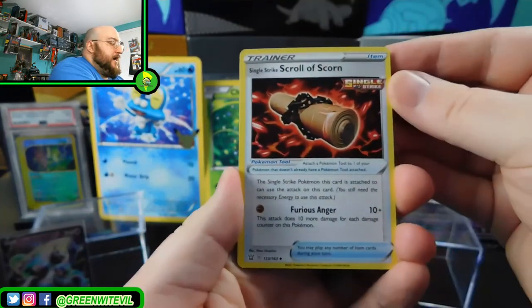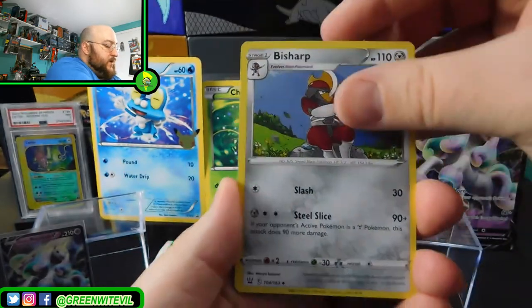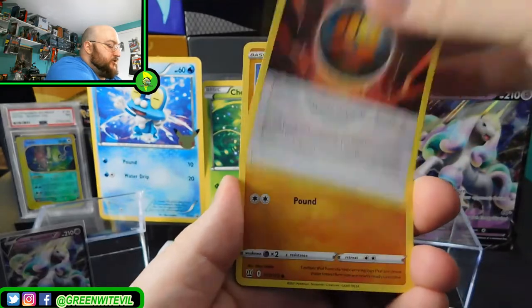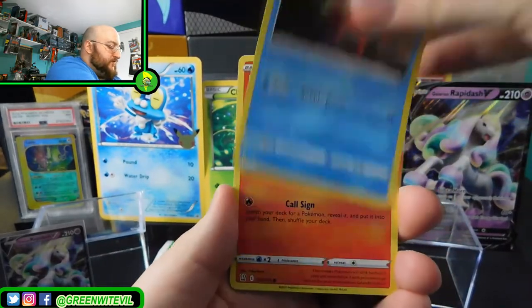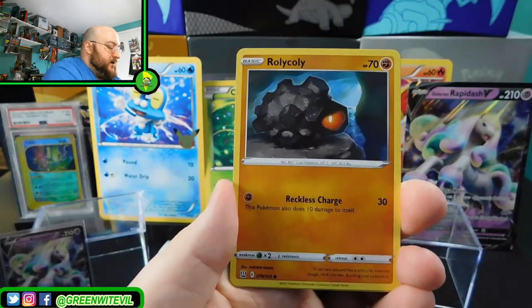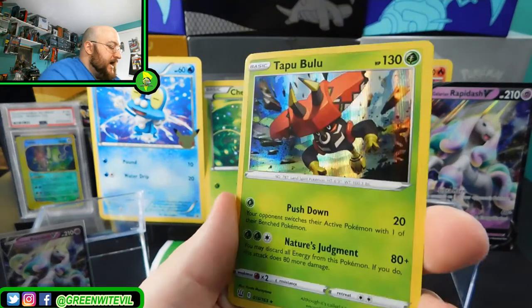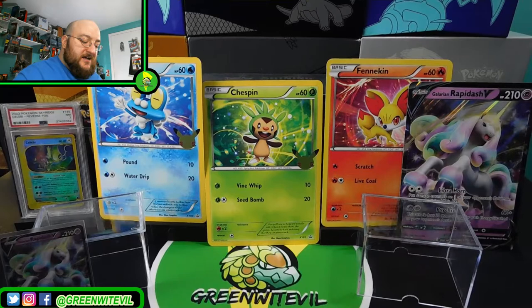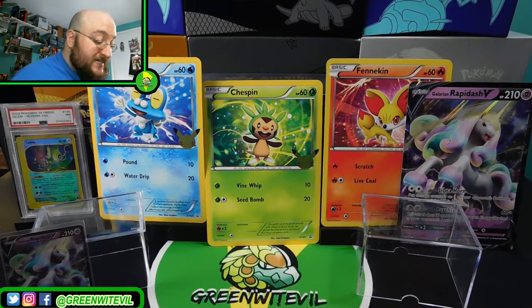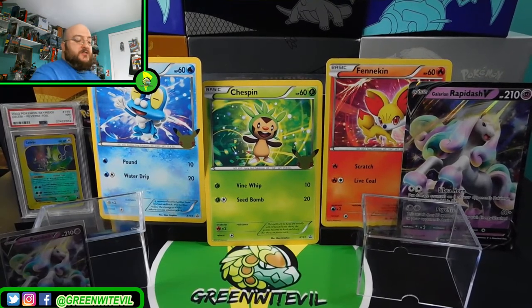Here we go. We got ourselves a Single Strike Scroll of Scorn. We got ourselves a Bisharp, Single Strike Energy, Slowpoke, Corphish, Salandit, Rolycoly, Reverse Holo, and we got ourselves a Holo Tapu Lele. So we did get the adrenaline of the white code card, but we did not get anything fancy. So another first partner's pack was a dud with the two packs.